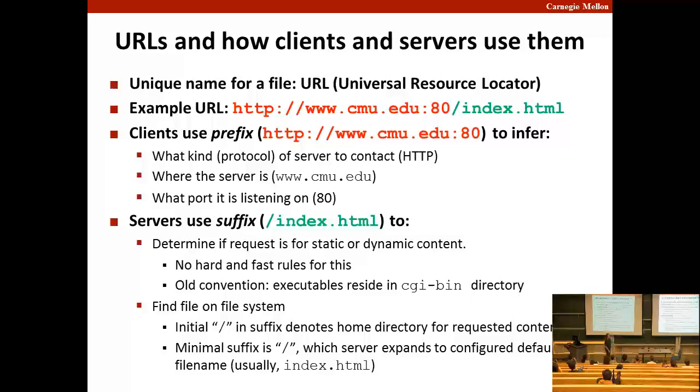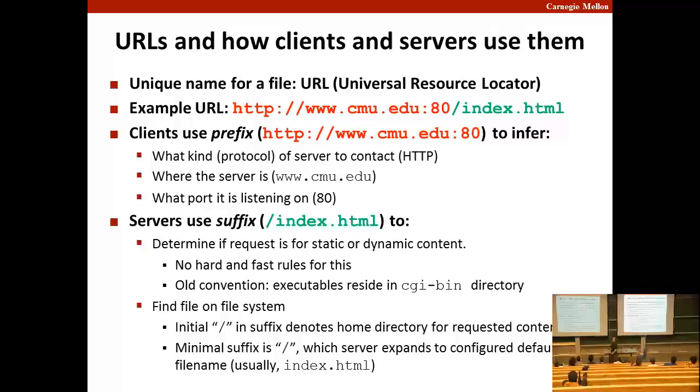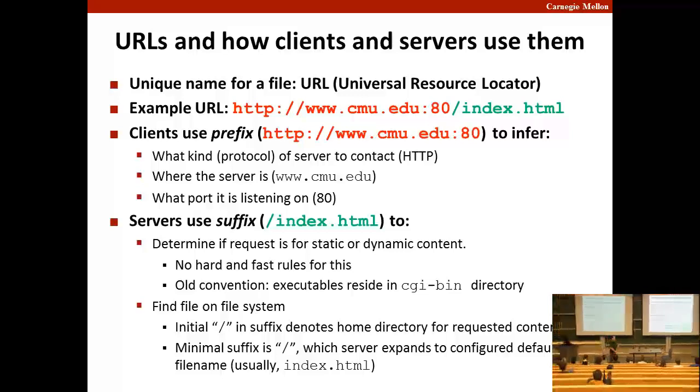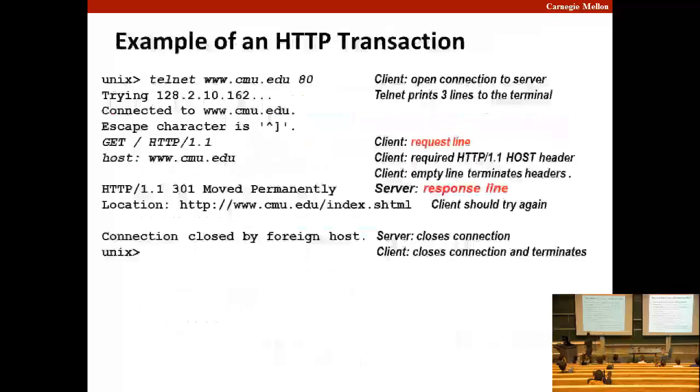So if we as a client want to ask the server for something, we tell it what web domain we want to get it from, what port we want to use, and what object we want. That object may be a static object. It may be a dynamic object. We can't tell, from our end, whether it's being read from disk or being computed. That name is just a name in an abstract namespace, which is sometimes satisfied by disk and sometimes satisfied by computation. Sometimes static, sometimes dynamic.